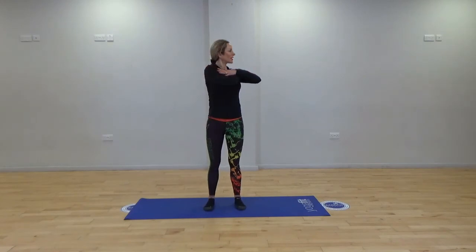Going to go for a little rotation, the spinal rotation. Try to keep the hips still. Don't be moving the hips as you're taking the rotation. Keep those hips facing forwards.